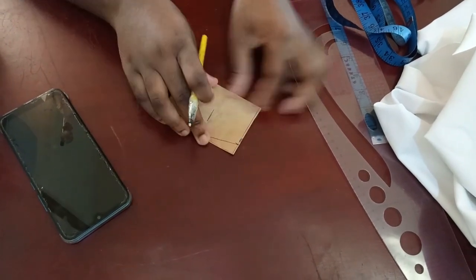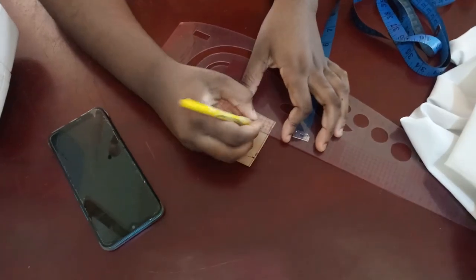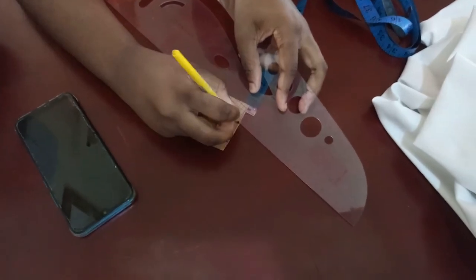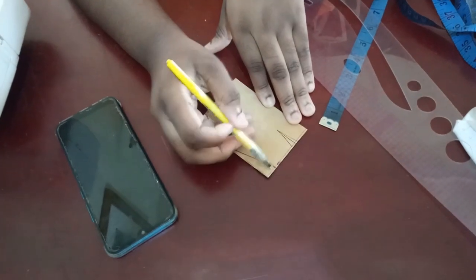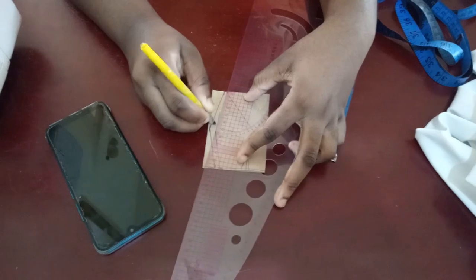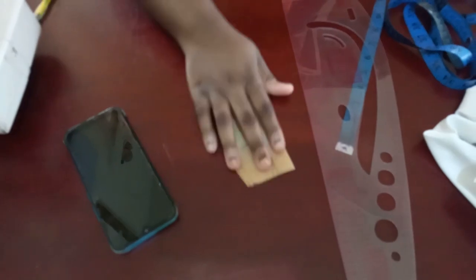You're also going to come in here and insert your dart using the nipple-to-nipple measurement. I'm not going to have any dart on this cloth because it's a stretchy fabric. Mark your nipple-to-nipple divided by two and then give one inch of dart. For the waist, do waist measurement divided by four plus two extra inches — one inch of dart and one inch of side seam. Now we're going to go ahead and cut off the side of the skirt and cut the front panel.